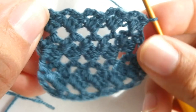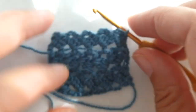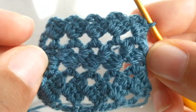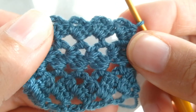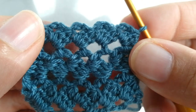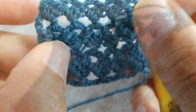Now keep going. If you need to look up how to begin or end a row, just go back in the video. And you want to measure, depending on your baby's age. If it's 0 to 3 months, probably 13 inches. My baby is 5.5 months, and for her, I needed 15 inches. It just depends. It's best if you have the baby to measure the head, but if you don't, always go a little bit bigger than smaller, I would suggest. I will meet you back when you are done with these so that we can join the two ends.